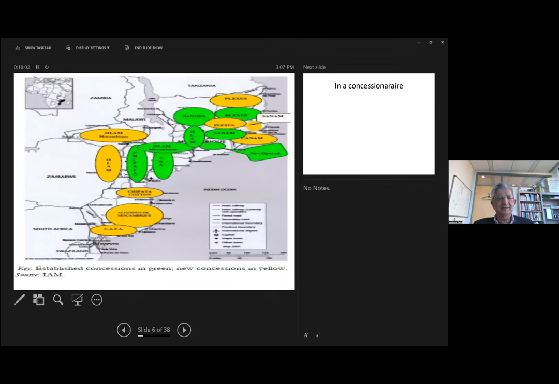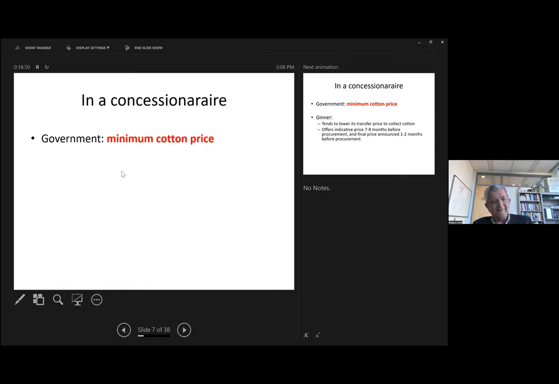The development of the agricultural industry happened in two waves. The green wave was the first wave, and as you would expect, it was likely to be successful first. Then there was a second wave, which didn't go as well. Perhaps they overextended their reach. There were problems: failures of the intermediate processors, the ginners in our context, and farmers feeling pressure to sell outside the region. All sorts of things happened. So the World Bank, which finances many of these things, was worried, and they are going to drive our modeling. As I said, we have a minimum price.